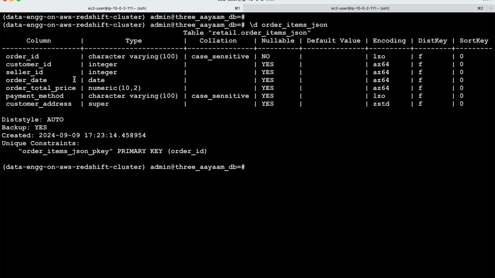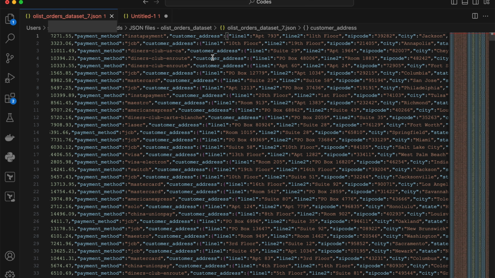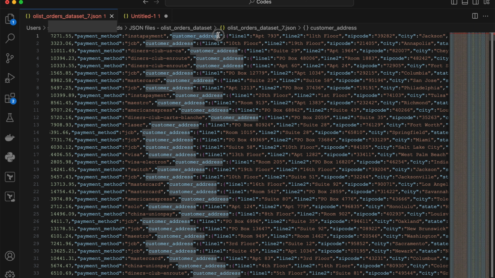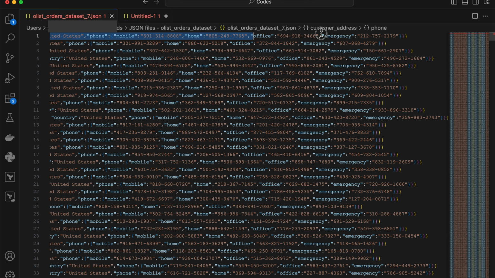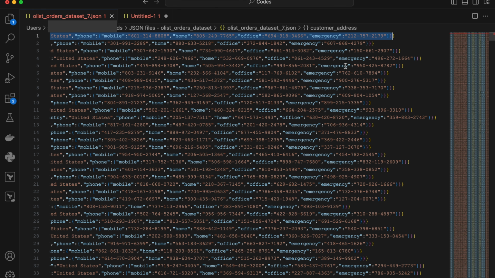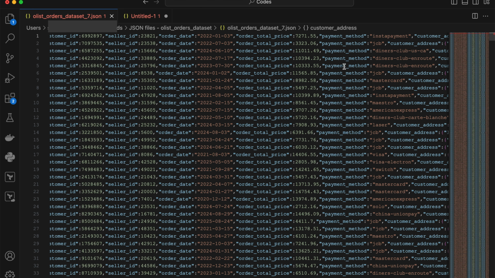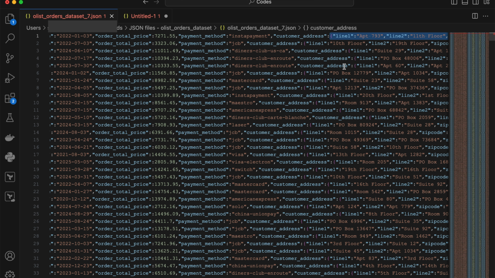The table creation is similar to that of the CSV file. The only difference is that customer address is of super data type. Why? Because the value of customer address is contained in a JSON structured document. That's why I have created the customer address column as super.